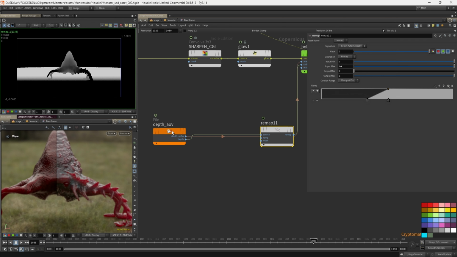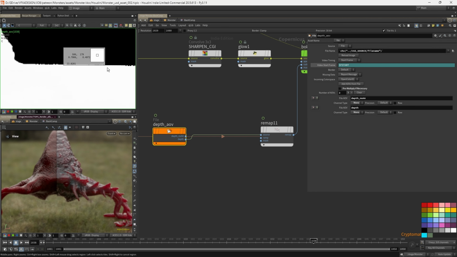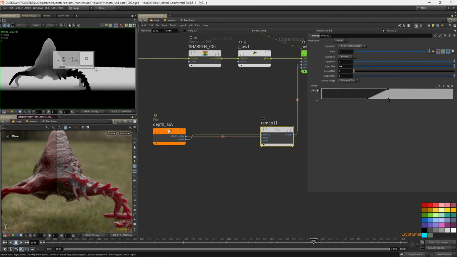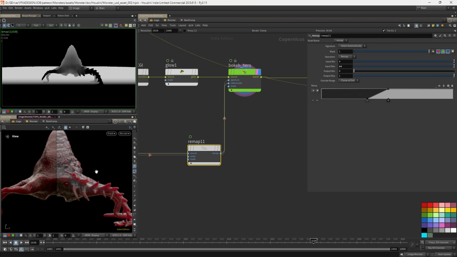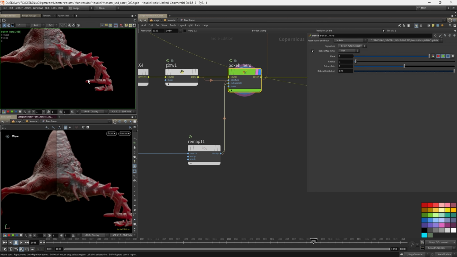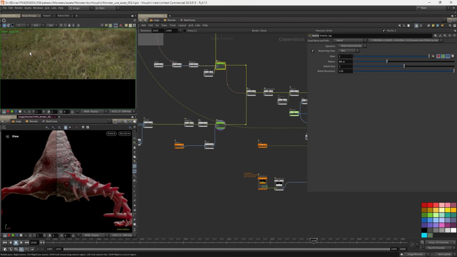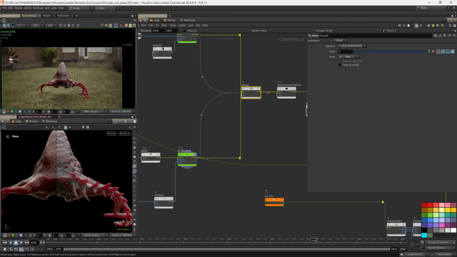These values came from me just pressing I and coming up here and analyzing the closest pixel, which is 8.5, and then the furthest one, which looks like it's kind of hitting 23. So I put that in a remap and just tried to get some black and white gradient in there on this creature. And I put that into a bokeh node to throw out just some of the background tentacles a little bit and just to sit it in the background. So I've actually got a background blurred separately, and then I've got this blurred here, and then I'll just blend them together and you get this fakeness.